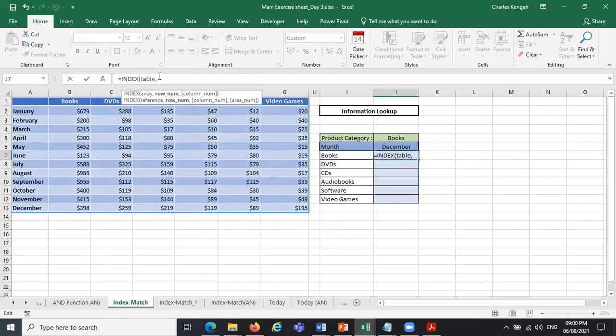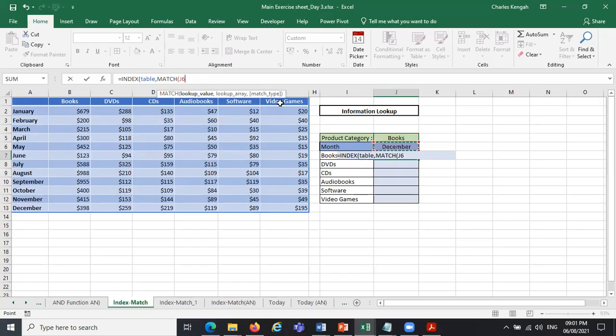The row number will bring in a match function, which is this. Then the lookup value for that match function is what is in this cell, which is this cell. That's the lookup value. We want to look up, in this cell, it's December, because the lookup value is this cell.